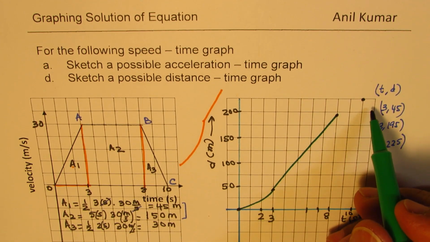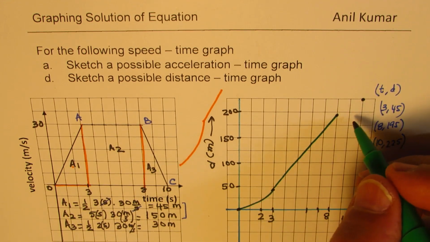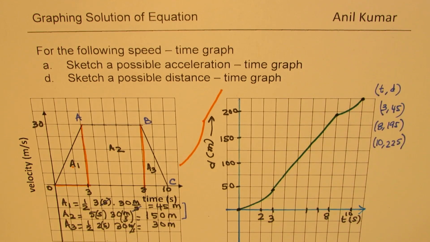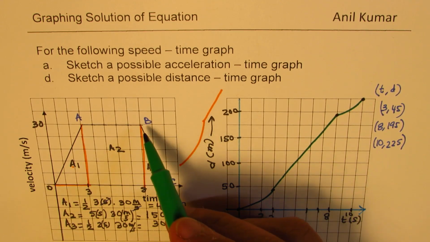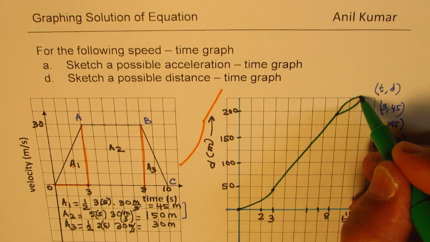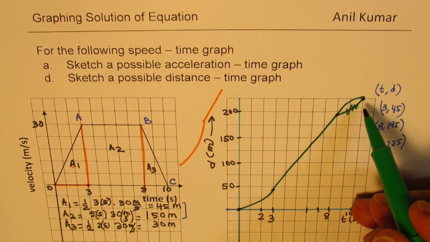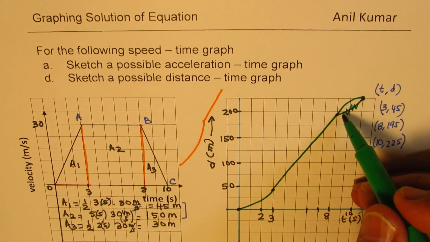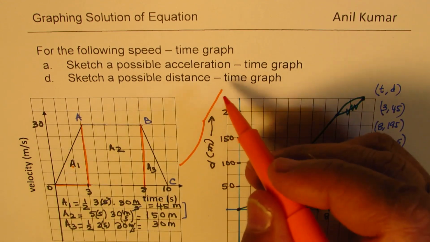Now again, the distance is increasing, right? In fact, it is even faster, right? So it is increasing, so we'll again do like this. Velocity decreases from higher value to lower, so it actually goes kind of like this, not this. So in the later half, the velocity decreases from 30 to 0, distance increases, but at a lower rate, right? So this portion will be kind of like this.